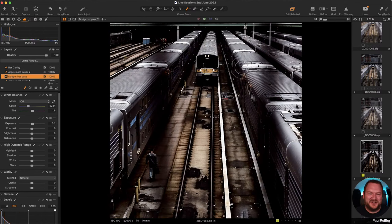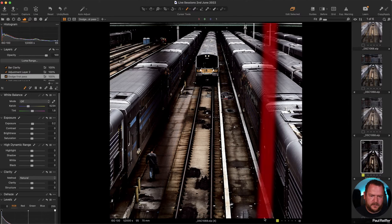Let's go back to our dodge layer. Right, so we're going to click once up here. Should have had my mouse turned on. There we go. Lesson: press M to see your mask at all times. Click once. There's my dot. Move down here to where I want the end to be, hold down the shift key and click again, and I'll get my straight line. Now, in a minute, we can feather it a bit as well, and we'll have a play with that.